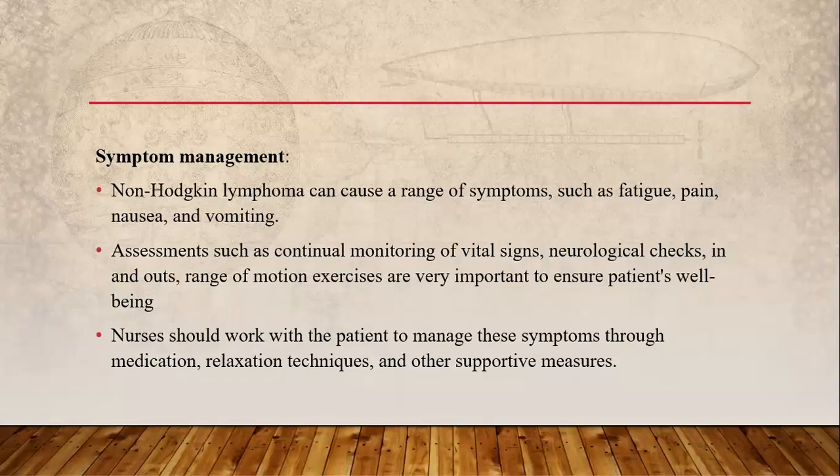And then, of course, the neurological symptoms, because the disease sometimes can go to the brain, and so the patient may present with neurological symptoms. So you want to check to see if there are any elements of confusion and all those other things. So these are safety issues. The reason why you are doing that is because you want to maintain safety even as you continue with the care of these patients. As nurses, you should work with the patients to manage these symptoms through medication, through other techniques such as relaxation if you want to relieve pain, and other supportive measures. This will happen with effective communication and collaboration between the health provider, the nurses, and the patients.